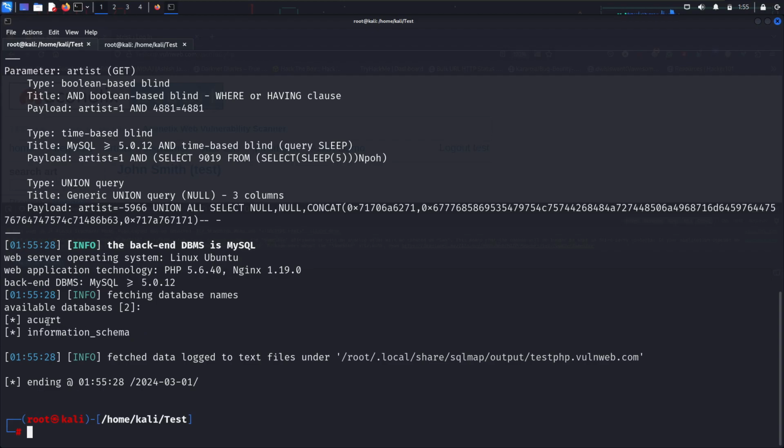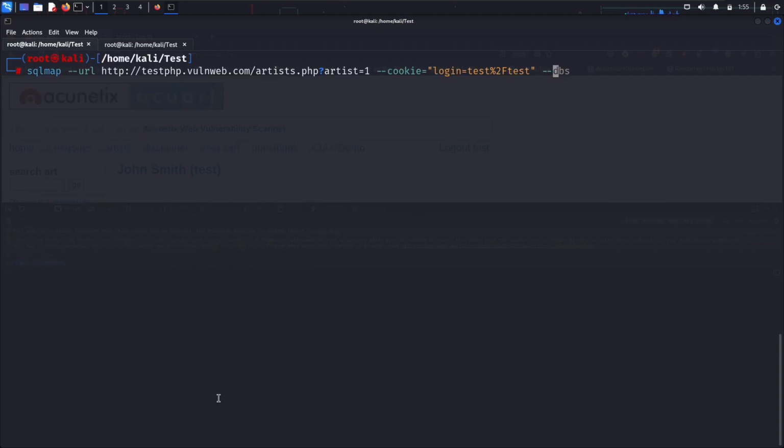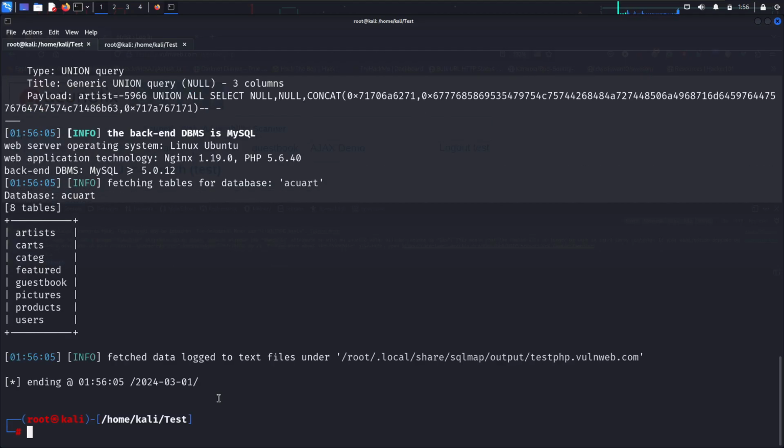So I will go with Accurate. Just copy the database name, and the same command you can modify a bit using -D. Capital D means you are providing the database name, and next you can dump the tables of a database. You can use this command --tables or --dump.